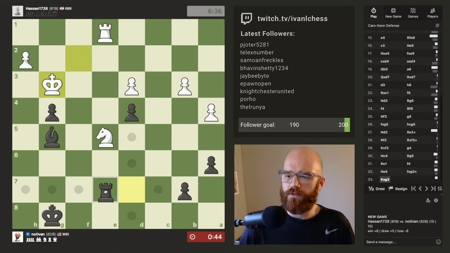Kind of pin his knight this way. This pawn's kind of undefended at this point. I kind of messed this one up. Yeah, if he gets a check on me with the knight, there's a decent chance I'll be losing this rook.